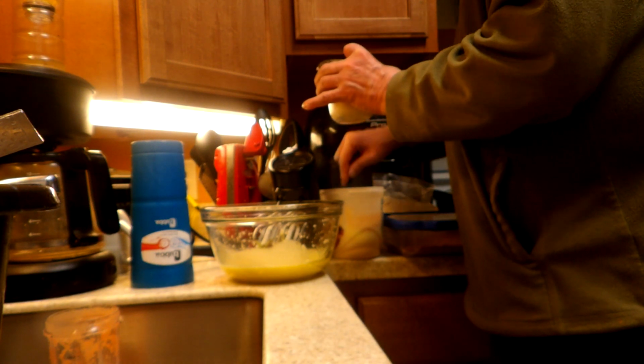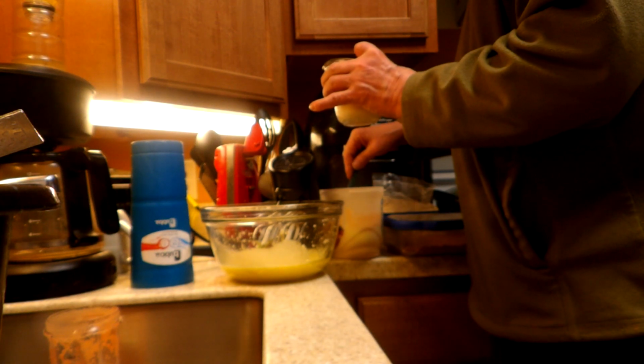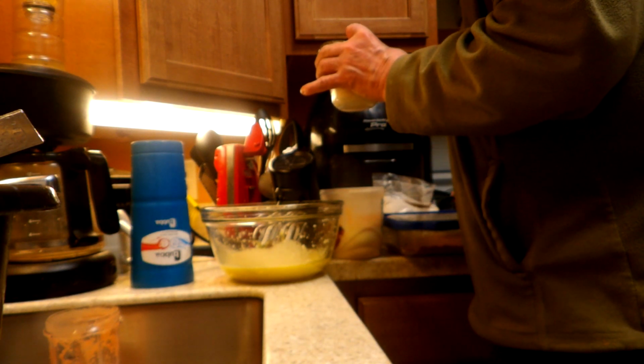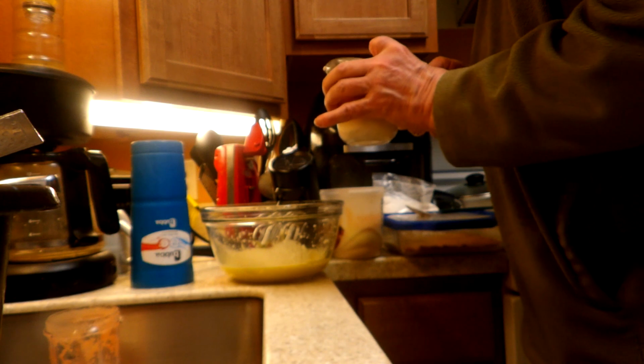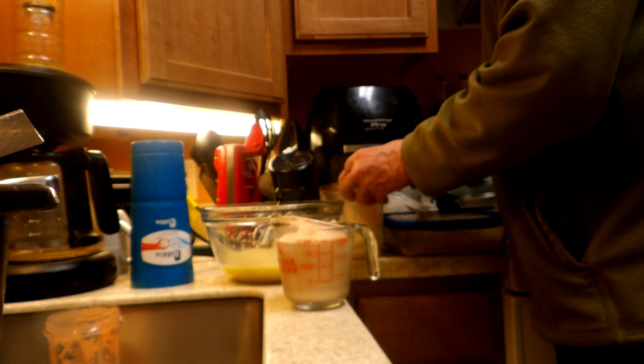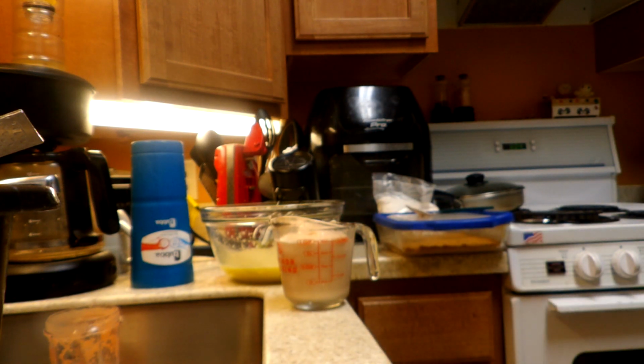Double check a couple of things real quick. Put that back in the fridge for some goodies for later on. Actually, I might even take some of those empty fruit cups that I have and bring in possibly some of those.